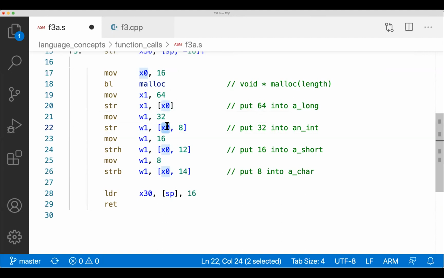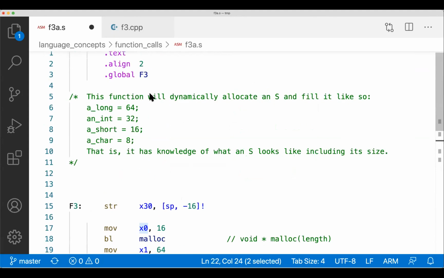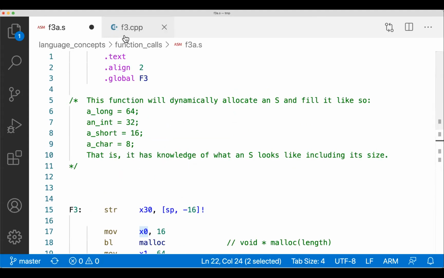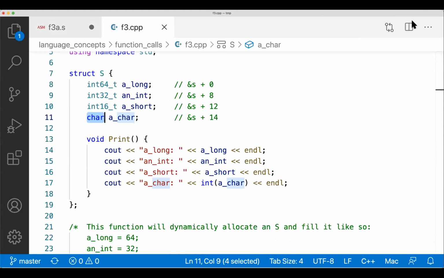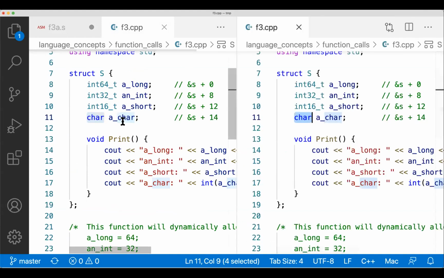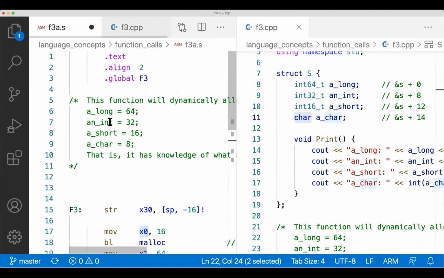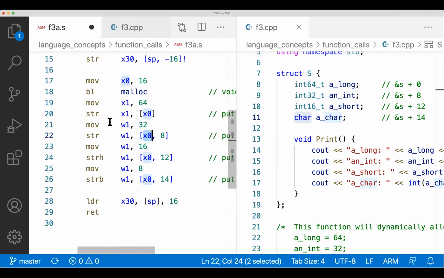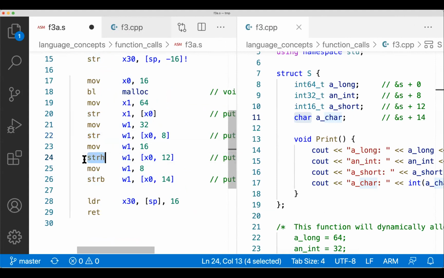That's an int, right? Right. If you need to remember what's what, there's the struct, and here's the assembly language. So here's how you store a 32-bit value. Here's how you store a 16-bit value, and here's how you store an 8-bit value.